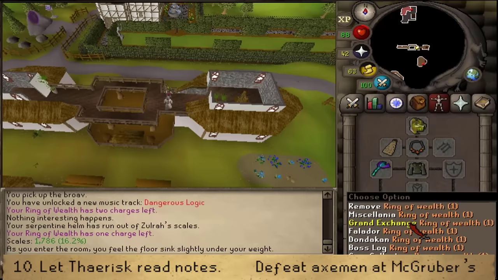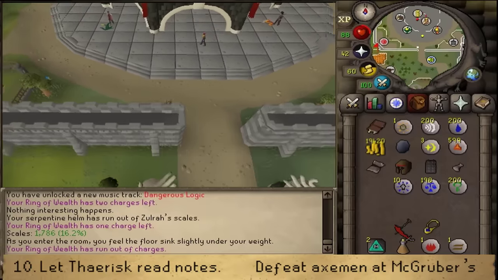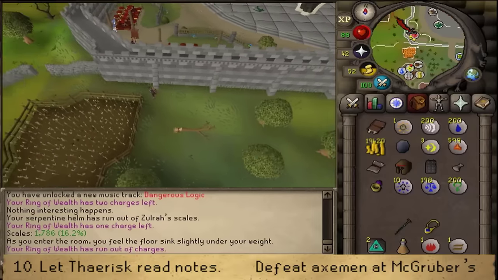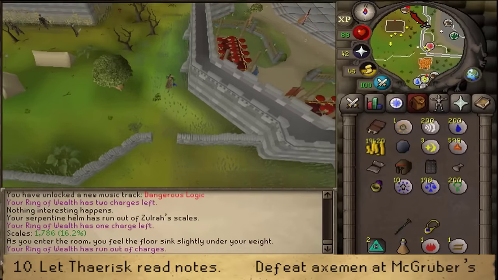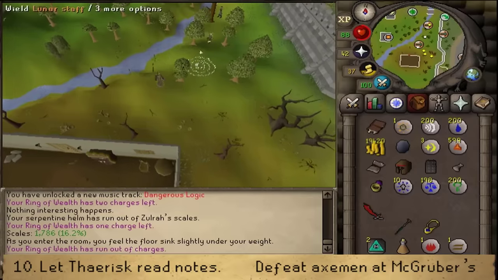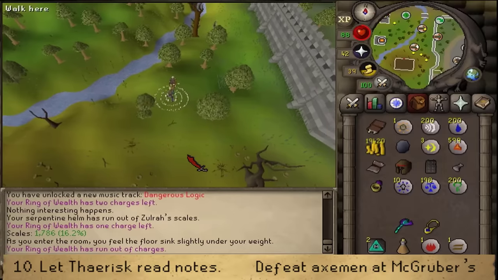So I am going to be using a fairy ring, and I think the closest one should be the Grand Exchange. And I'm going to be using the teleport option ALS. At McGruber's Woods, we will need to fight 2 axemen. Bring some food if you want to, but they shouldn't really deal any damage to you. Let's go to McGruber's Woods by going to fairy ring ALS, or by teleporting to the Ranging Guild, or by teleporting to Seers' Village.